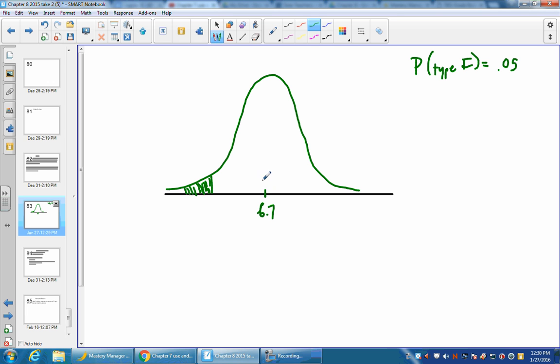The probability of type 2 error actually depends on an alternative mean. So we have to test a type 2 error at every single spot along here. If you do it for power, it's called a power analysis, something that's not covered in the AP curriculum. But typically we can just check one spot. So let's say the mean is 6.5, about right here. What you'd have to do is draw a normal distribution around 6.5, and we assume that these standard deviations are the same.